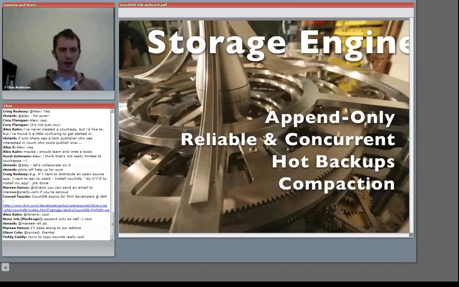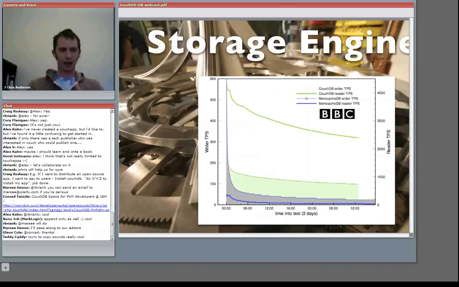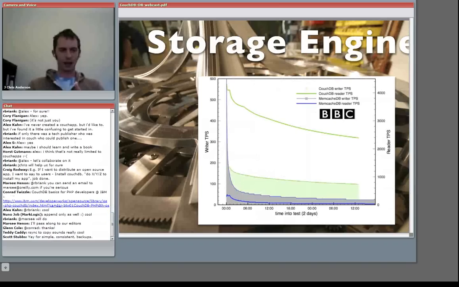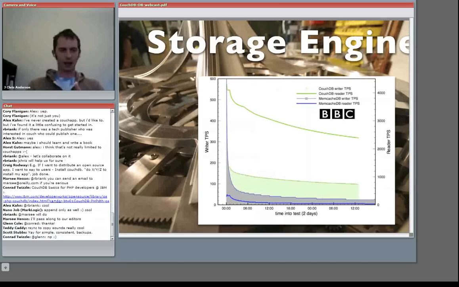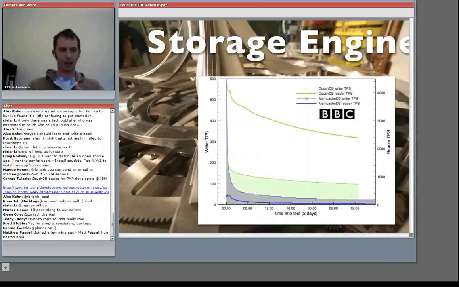So here's a graph of what you get from this sort of storage engine. The blue stuff is memcached DB, so that's memcached backed by Berkeley DB. Over there on the far left-hand side, you see that it's way faster than CouchDB for writes, and that's when you're in the working memory set. But as soon as your database gets larger than what your computer can keep in memory, the memcached DB starts swapping and trying to do all these strategies to get the data in and out of the disk. And CouchDB just keeps trucking along smoothly.